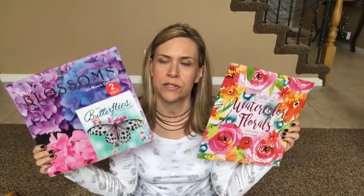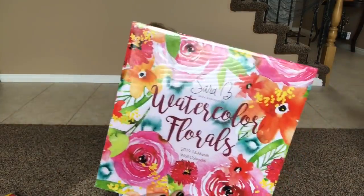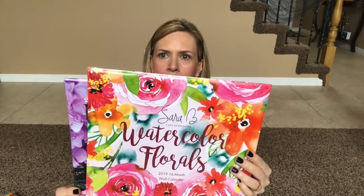I stocked up on my calendars for next year, and this one actually has a little freebie miniature one with it. These are the wild flowers. I usually get ones with kitties on them, but I need some bright florals in my life. I also have a watercolor florals one. One will go upstairs in my office and one downstairs in my kitchen. They're only a dollar — I just can't stand spending a lot of money on a calendar. There are some nice hanging ones I like that are like $16 — no way.